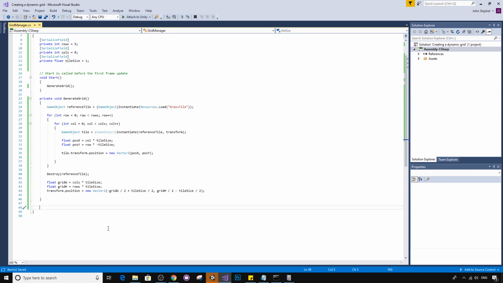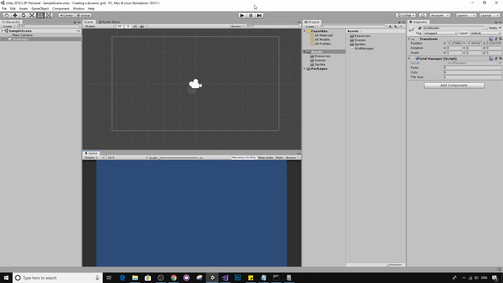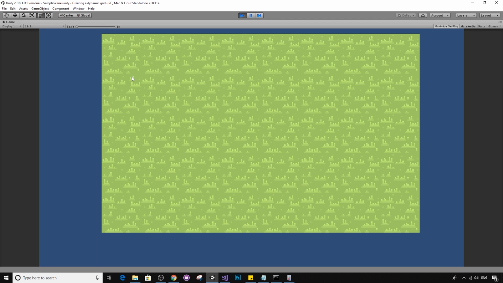And in the next tutorial, what I'm thinking of doing is to create an extended version of this where we're actually generating a dynamic map based on a data set, which we can then use to pass in different tiles, perhaps have like a road passing through. And then we'll follow on from that to create a player, and we'll move the player around a grid and maybe have some collectibles and things like that.